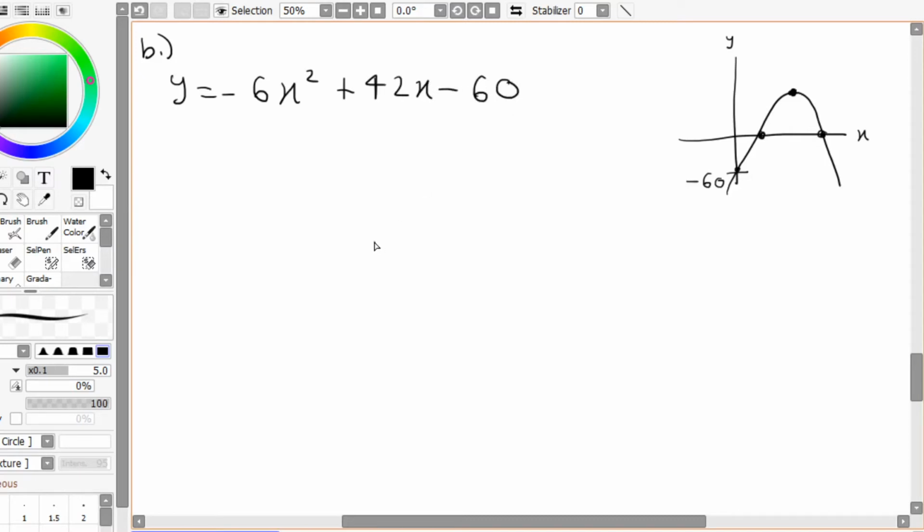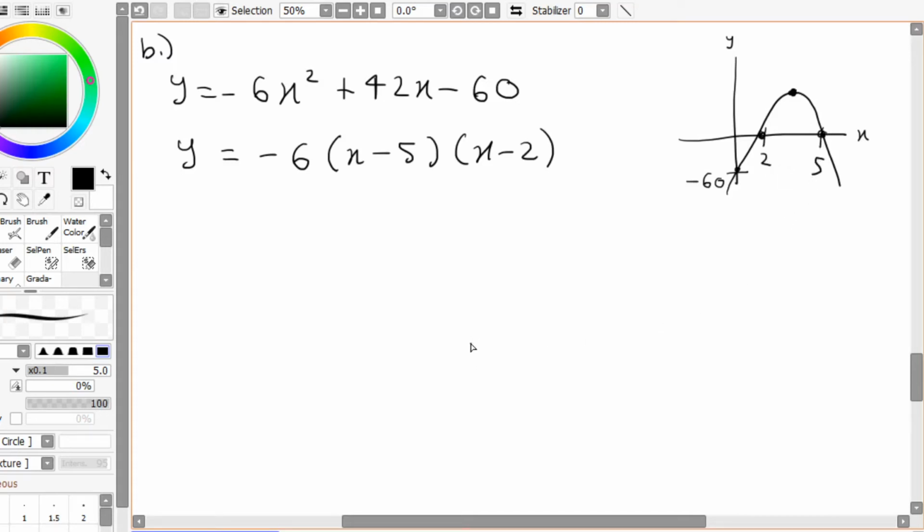So there are several ways to do that. You can rearrange this formula into the vertex form, which is great for finding the vertex. You need to do some completing the square. I'm going to do it the way where you find the x of the vertex and then you find the y of the vertex. The reason I'm doing that is because we already found the zeros. From the previous time, we got a factored version of this equation, which looked like this. And this matches with our understanding of the graph because here we have 2 and here we have 5.